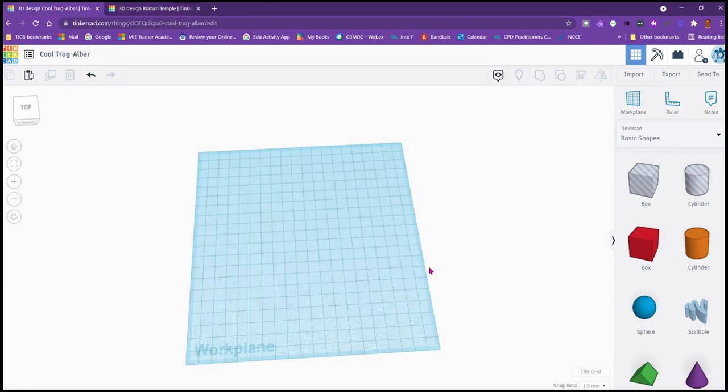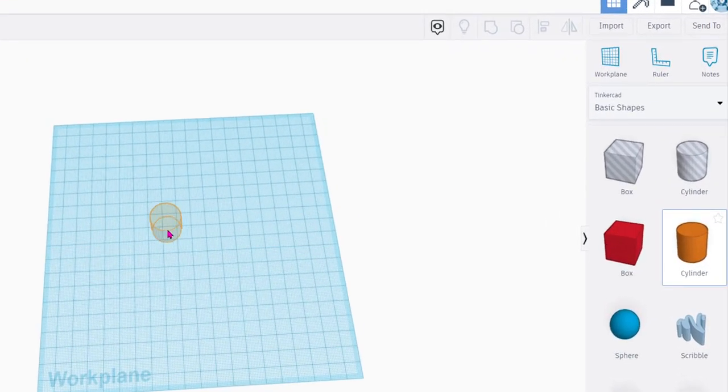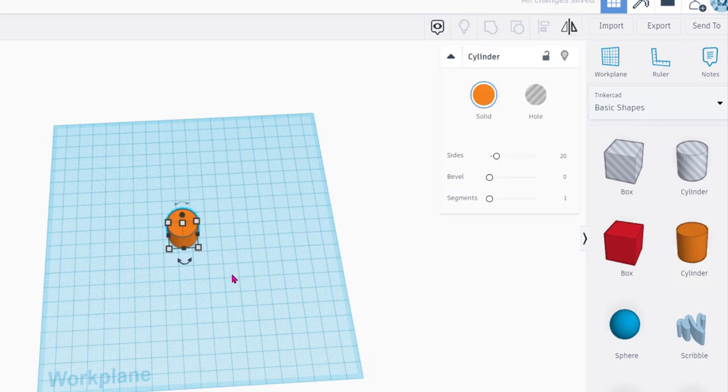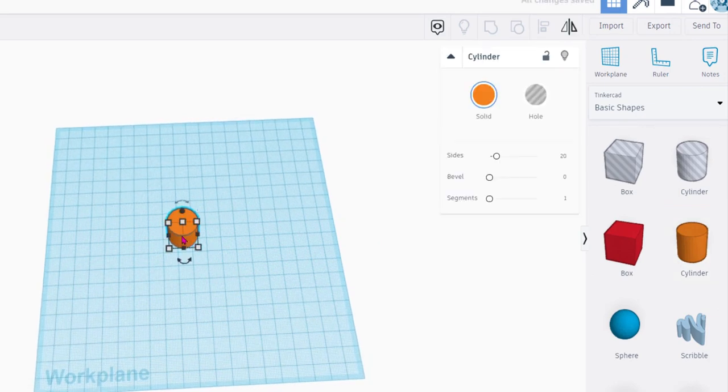Over here you'll see I've got a blank working space. Now you'll notice that I can add a column or a cylinder as a whole shape. So I'm going to start off by adding a cylinder as a solid shape there. You'll see up here when I click on it, it says solid, or whole, over here. What I'm going to do first of all is make this taller. I'm going to click here, and instead of being 20mm tall, I'm going to make it 100mm tall.